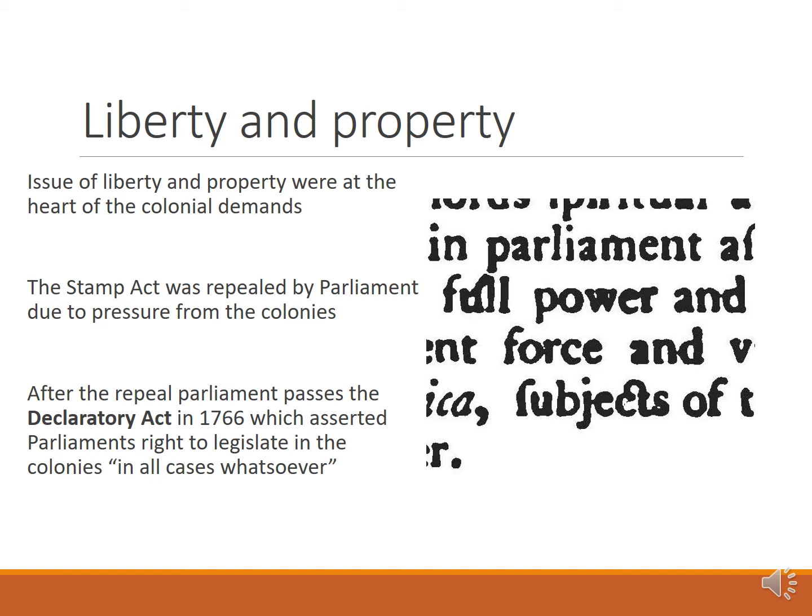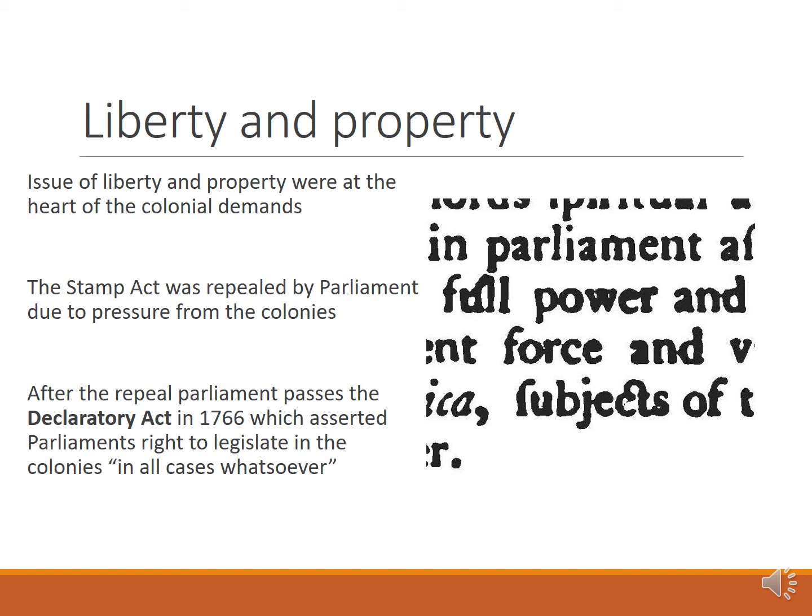And people start to accuse the British Parliament of trying to enslave them, that the British government was trying to enslave the American colonists. And this was something that was very palpable to the American colonists, because remember, slavery is indeed a thing that exists in all 13 American colonies. So this idea that somehow the colonists could be enslaved was causing a lot of anxiety and a lot of fear and a lot of anger.